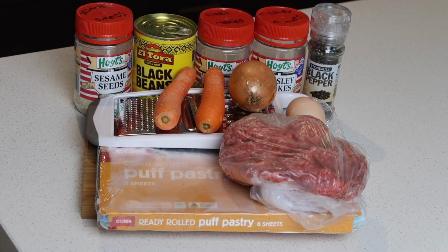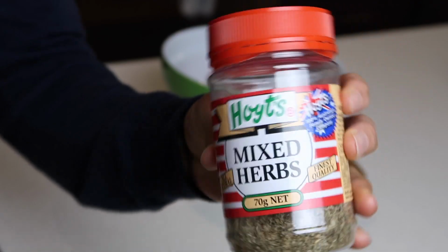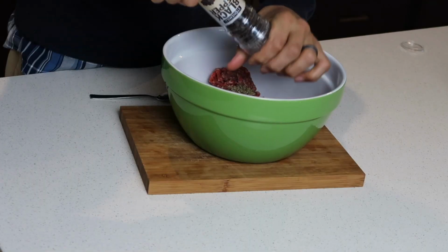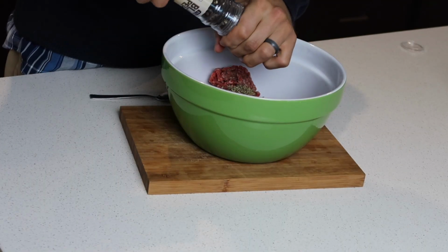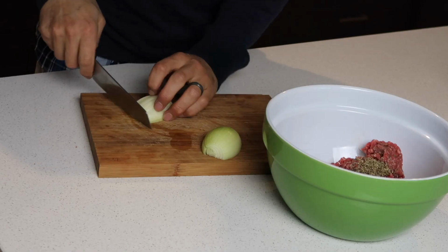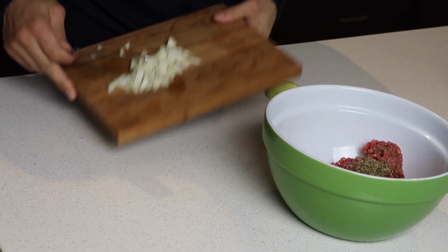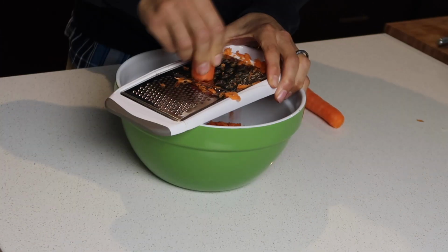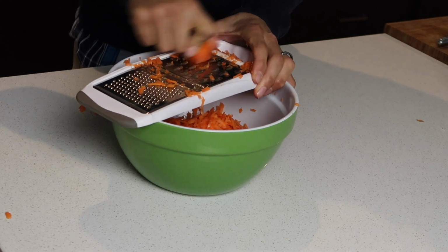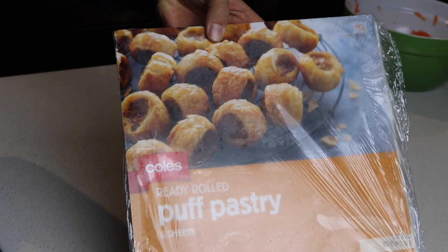One is beef sausage rolls. So what we're going to need for this is 500 grams of beef mince. Putting that into a bowl, Dave has preheated the oven to 220 degrees Celsius, and he's lined 2 baking trays with baking paper. So combining the mince, a chopped up onion, some grated carrot, a can of beans, 1 egg, 1 tablespoon of parsley leaves, half a teaspoon of ground black pepper, half a teaspoon of mixed herbs into a large bowl, and then he's going to place that in the pastry and roll it up.